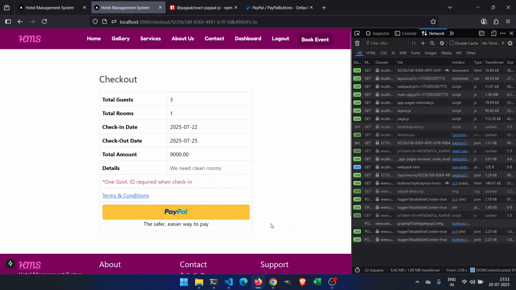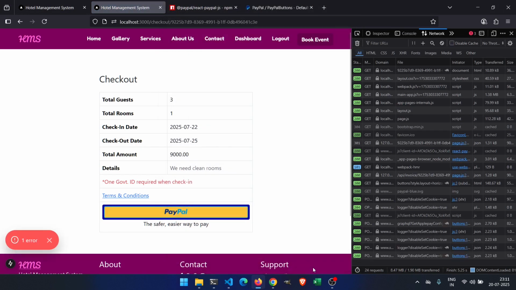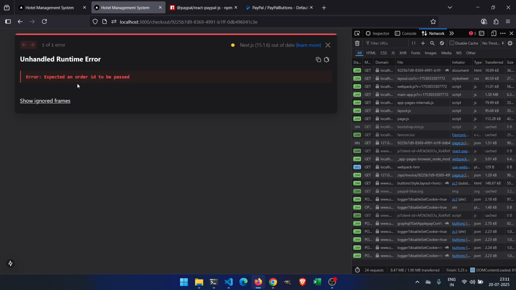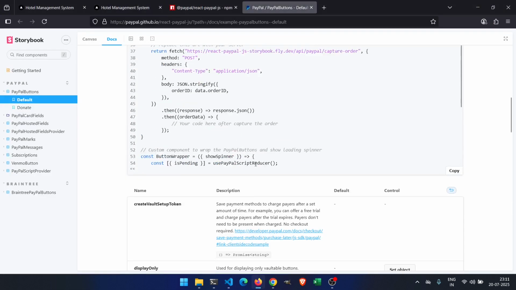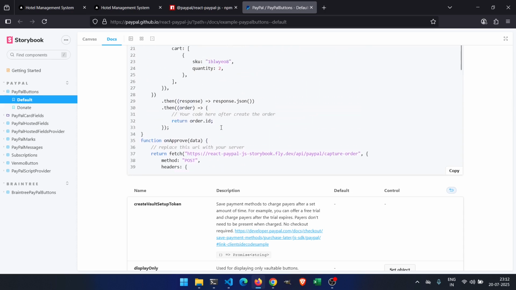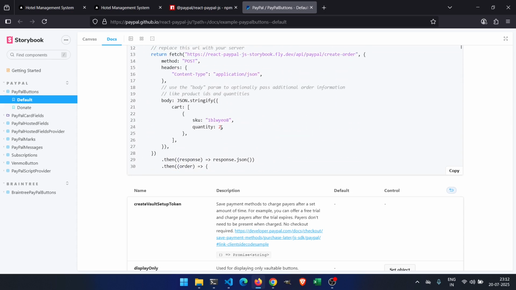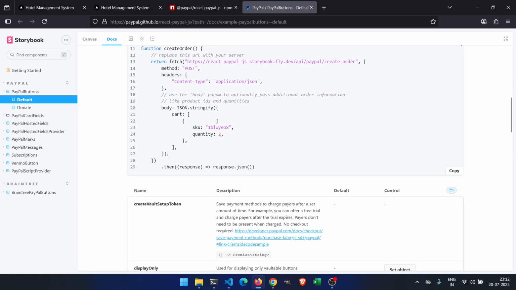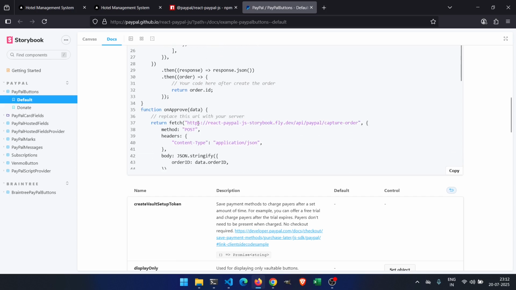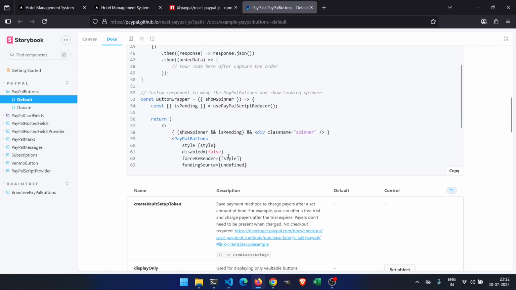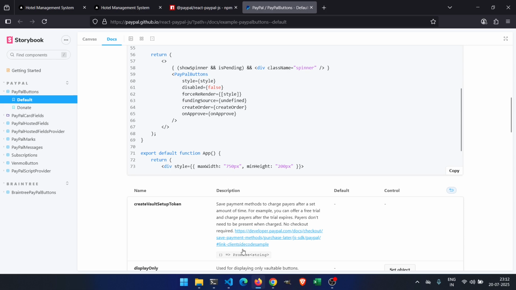So we have this, and when we click on it, what does it say now? Expected an order ID to be passed. Okay. So why is it saying order ID to be passed? We are posting the data, and here we have JSON. This is posting just this, and this is order ID. So we are returning this from create order.